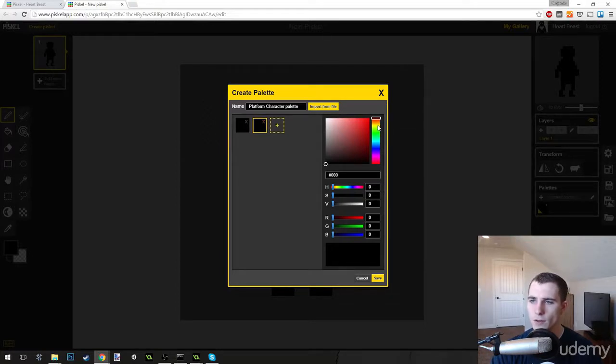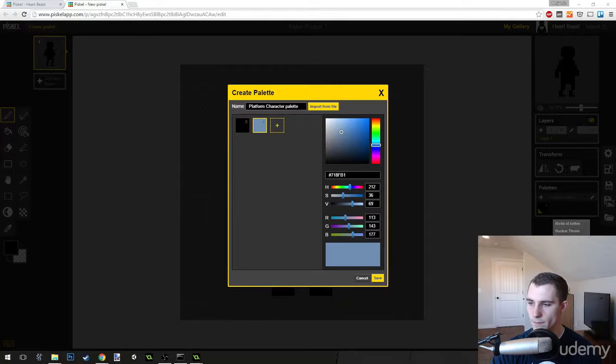So, I'm going to choose a lighter tone for my skin tone, and I want to bring in my hue over here. This is the hue, and you can see this is the actual hue bar right here. Dragging the hue moves this. They're the same thing. Moving either one of those. Let me actually close out of Skype. Didn't realize my Skype was open. So yeah, this is the hue bar. We're going to drag this right in between red and yellow to get kind of an orange hue.